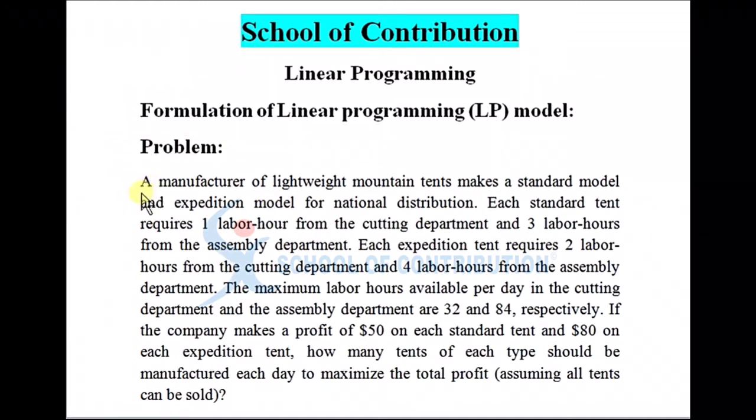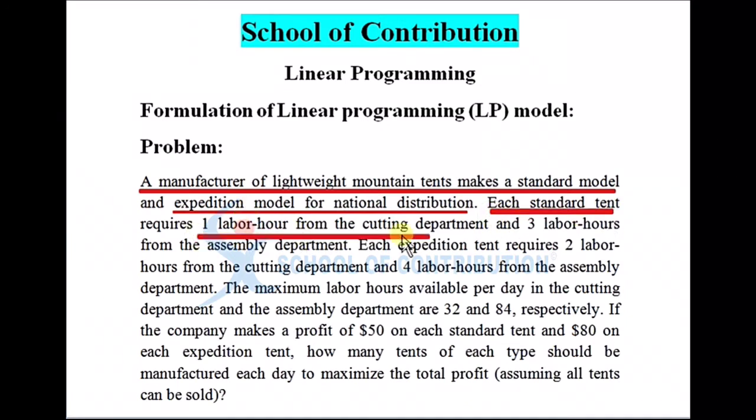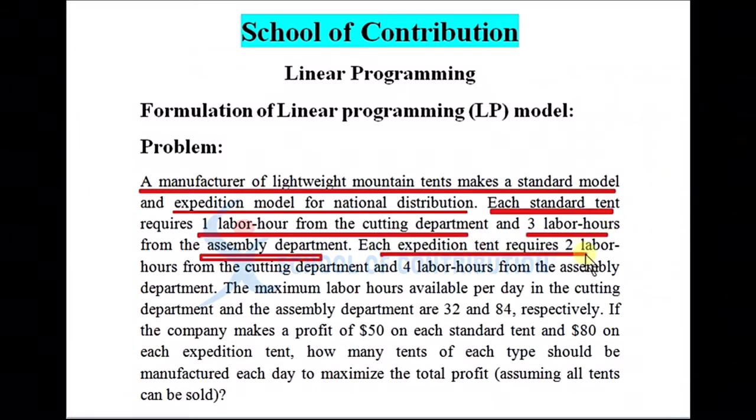In the problem we see that a manufacturer of lightweight mountain tents makes a standard model and expedition model for national distribution. Each standard tent requires 1 labor hour from the cutting department and 3 labor hours from the assembly department. Each expedition tent requires 2 labor hours from the cutting department and 4 labor hours from the assembly department. The maximum labor hours available per day in the cutting and assembly department are 32 and 84 labor hours. Okay, this is the maximum labor hour that we can utilize for the cutting and assembly department.